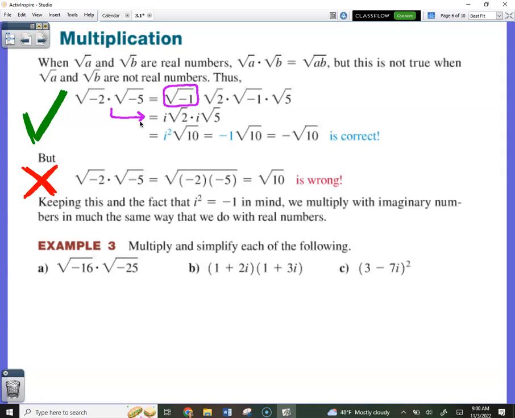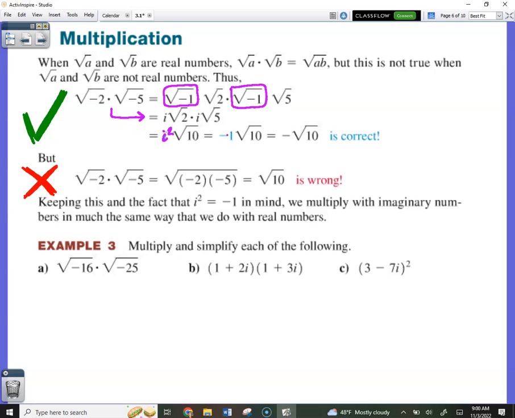This one is the square root of -5. That's an i, so I'll pull the i out. I'm showing you right here where they pulled it out. Pull the i out, and then you can write the square root of 5. Now, because that's a 2 and that's a 5, you actually can multiply those, correct? And then you have i times i, which is what? i squared. This is the new part that we've not had yet.